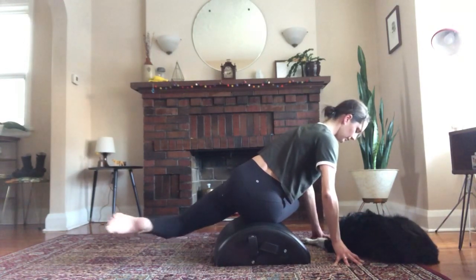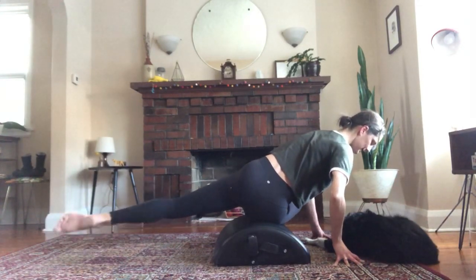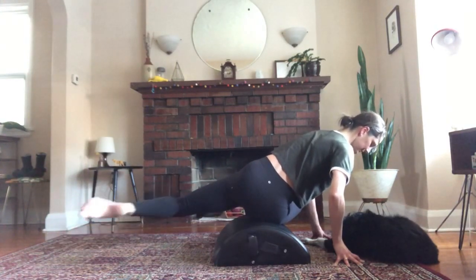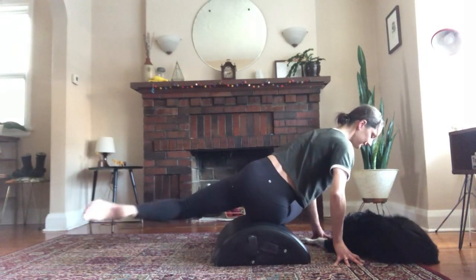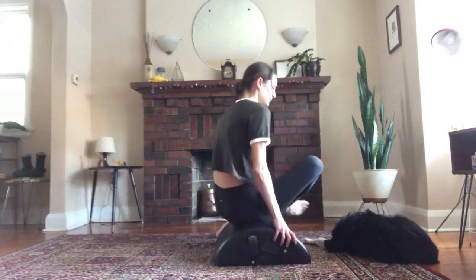About 3 and 2 and 1, then straighten the leg and bend the knee, tipping forward as much as you need to, but keep the chest open, the abs in. So you're still strong in this position. So keep going, a couple more. Again, keep your chest open. Okay, last one. And then bend the knee, relax, and twist yourself.